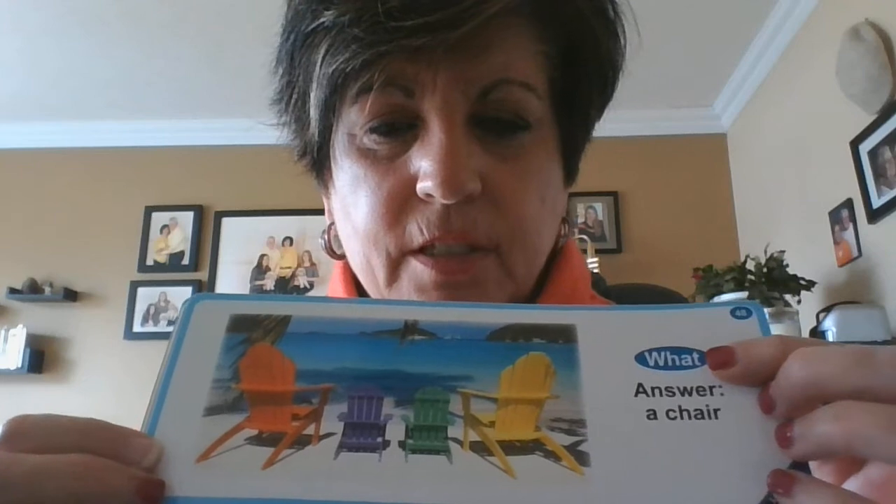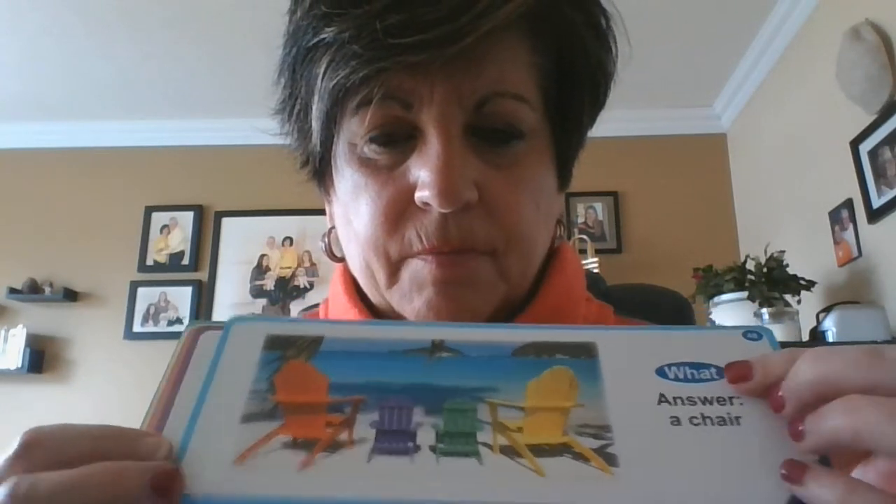This time I'm going to give you the answer and you have to think of a question to go with it. I'll do the first one and then you can try the flip side. The answer is a chair — here's a what question: "What will everyone sit on at the beach?" Now you try: the picture is a grocery store, and the answer is food. It has to be a what question with the answer being food.